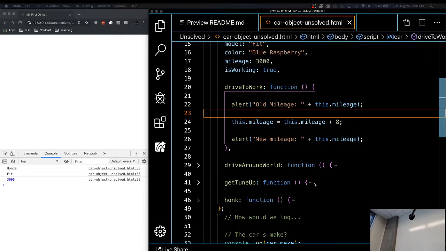Okay. Why is that? Because when I did console log, how are you calling the function? Are you doing console log and then function? Yeah, so that's the problem. You don't need the console log. Why?